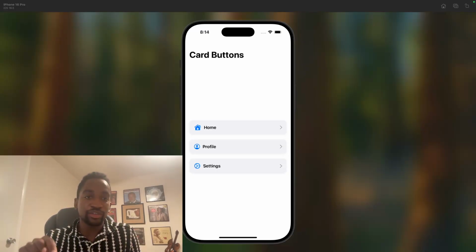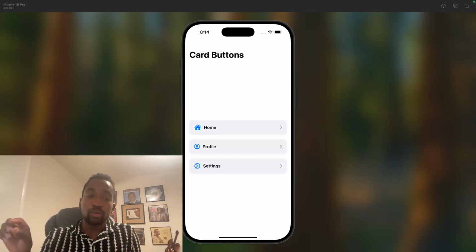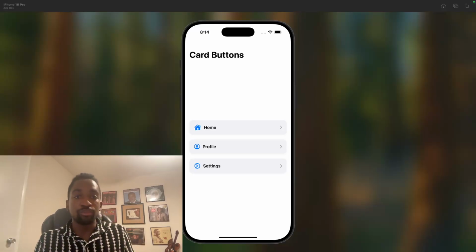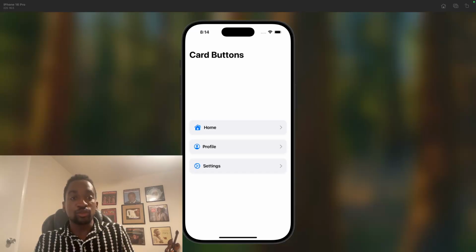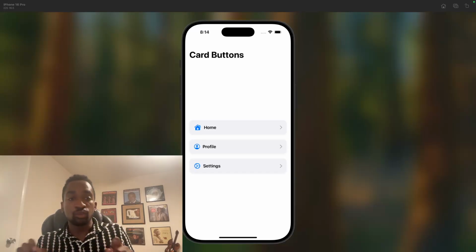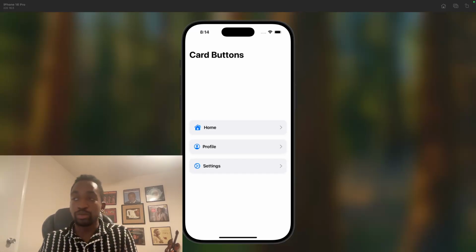This is a much better implementation of a home screen, and I'm going to show you how you can do this in your own app in Swift and SwiftUI in just a few minutes. But the one thing I want to call out here is that now you see a clearly defined border for each button. So you're no longer guessing where the white space is on your button, you can actually see it. And you know exactly where you can tap on the screen and which button that will activate.